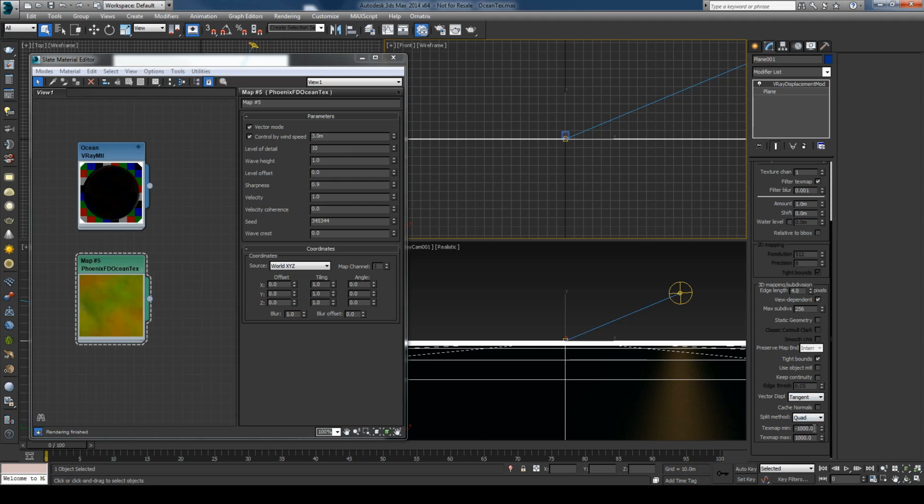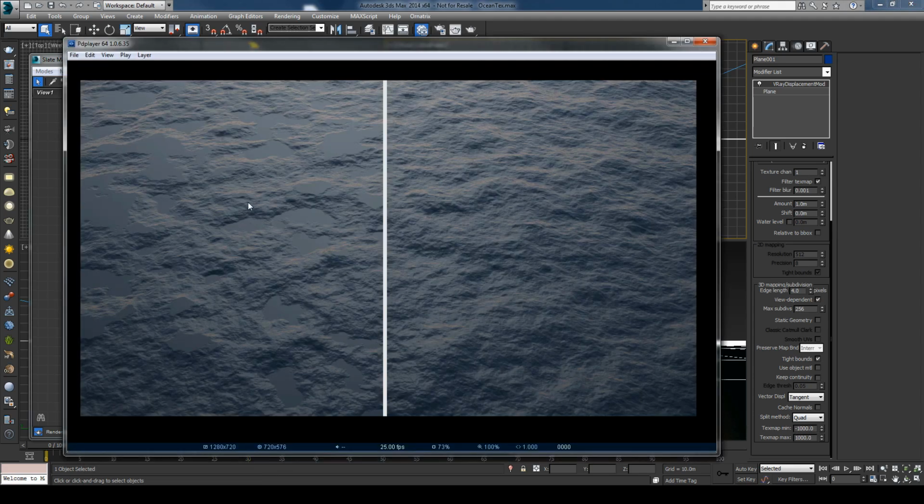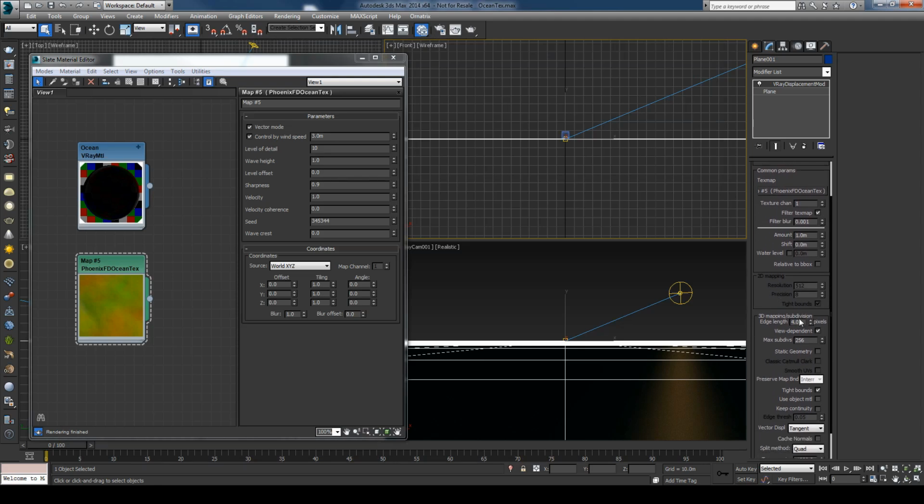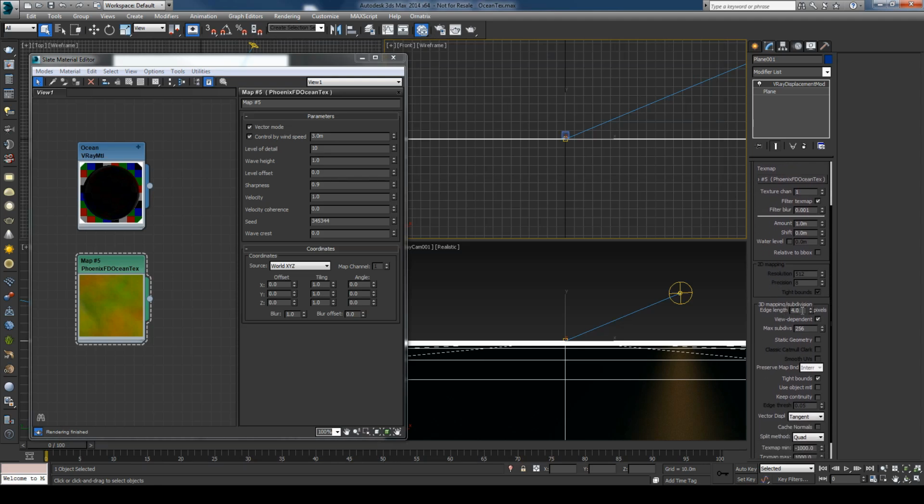And the default limits are in the range of 0 to 1, and with the range from 0 to 1, you get waves that are clumped, and in order to be sure that there is no clumping in the waves, you need to raise these limits higher, and that's exactly what Phoenix did. And the only parameter that Phoenix leaves for us is the edge length parameter, which basically specifies the overall quality of the displacement. And 4 is a pretty good quality, but it will require more time to render.